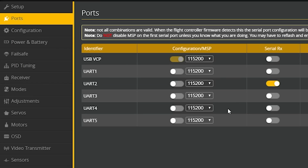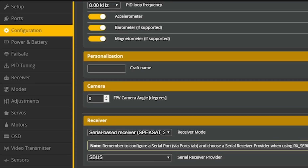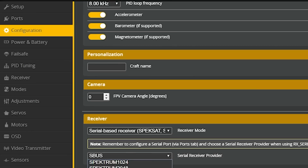The final step then is going to be set up your flight controller, and it's going to be essentially the same as a TBS Crossfire setup if you know how to do that. You're going to go to the Ports tab, and for whichever UART you connected the TX and RX wires to, you're going to enable Serial RX for that UART. Then in the configuration tab, you're going to set serial-based receiver, and provider is going to be Crossfire. And that should do it. At that point, you should have movement in your receiver tab and be ready to do whatever else you need to do.